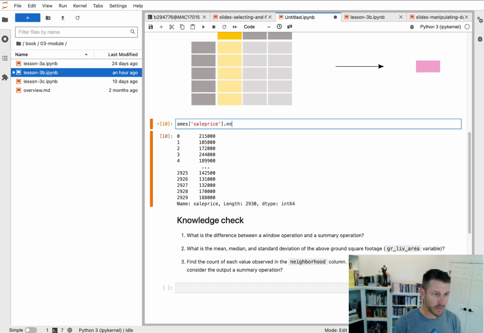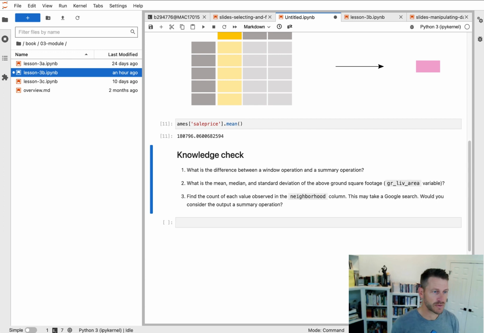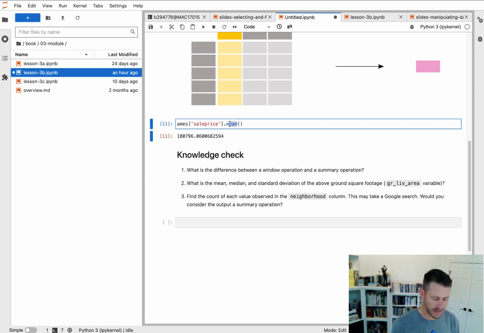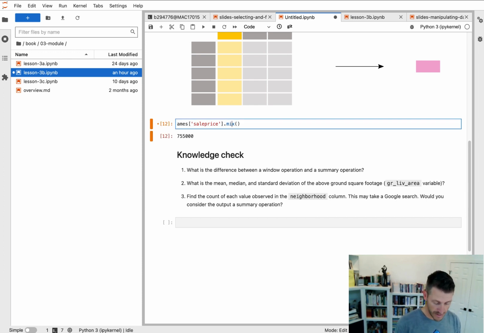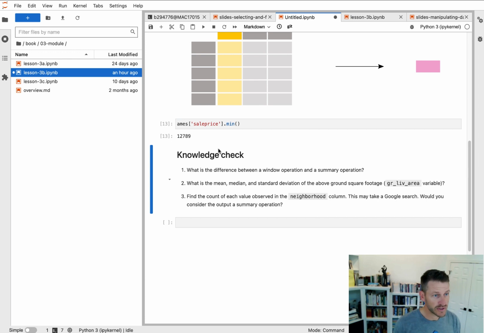And we could say, well, I want to get the mean sale price. And we see the average sale price in this data set is just under $181,000. We could get the max, which is $755,000. We could get the min, which is $12,789. That must have been like a foreclosure home or something to be that low of price.